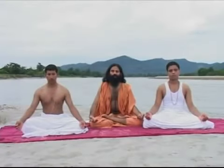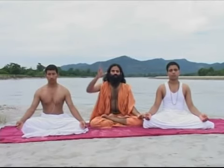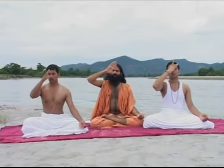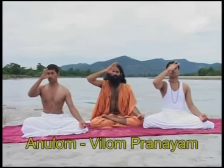After doing this pranayam, we'll now do Anulom Vilom pranayam. Lift your right hand, close the right nostril, start from Chandraswar. The left part is called Ganga, the right part Yamuna, and the middle part Saraswati. Ganga, Yamuna, Saraswati. This trinity is inside you. Close the right nostril and through the left nostril, inhale slowly.